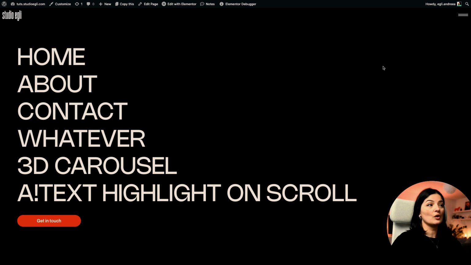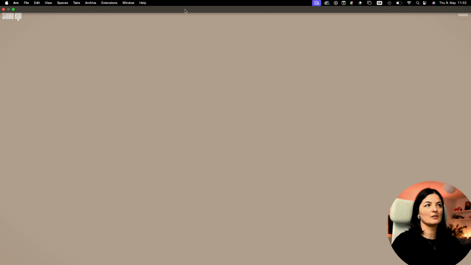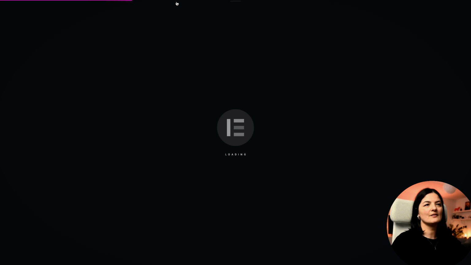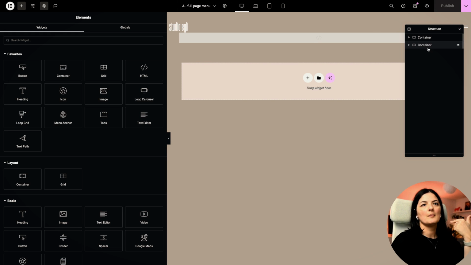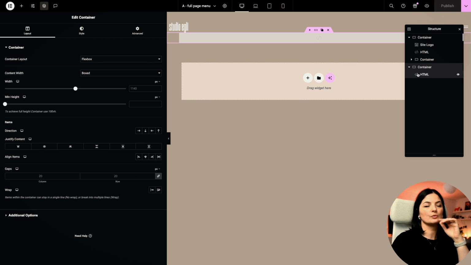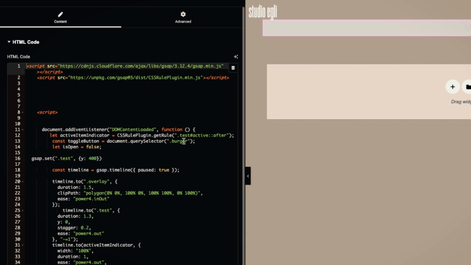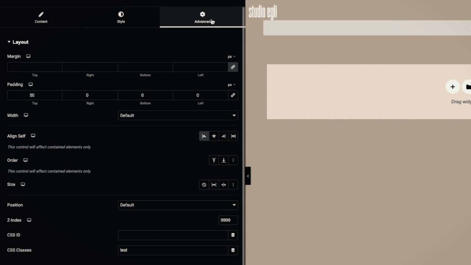But it's a little bit slower in leaving the page once you click on the burger menu. But that's not really that important, because if you click on the item of the menu, it will take you immediately there. All right, so let's go a little bit to the HTML code, to the GSAP code. And as you can see, I have added here a class to the menu. Let's go to see where the menu is. WordPress menu, yeah?